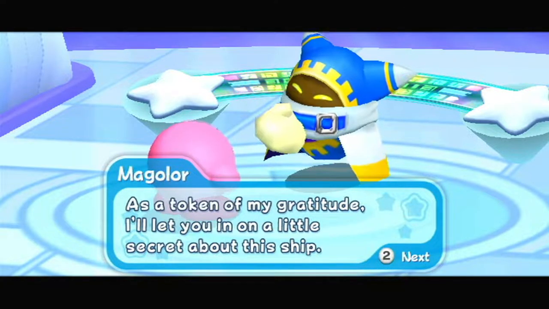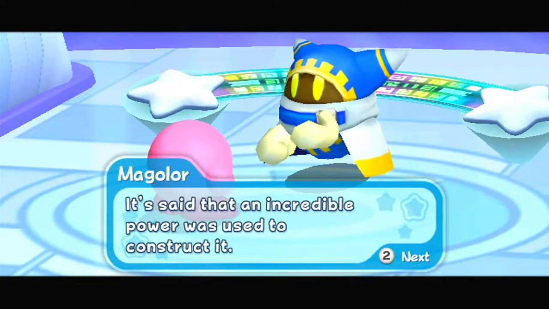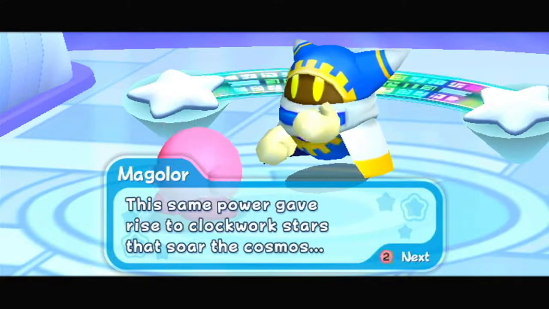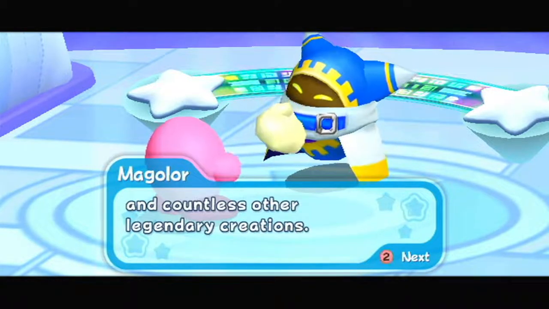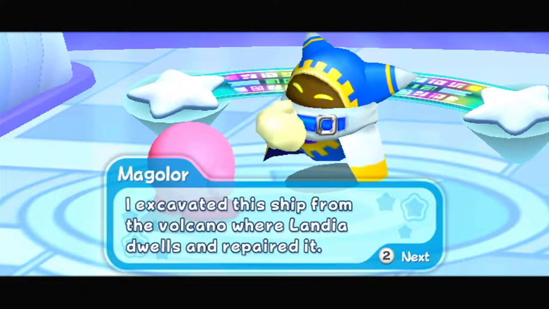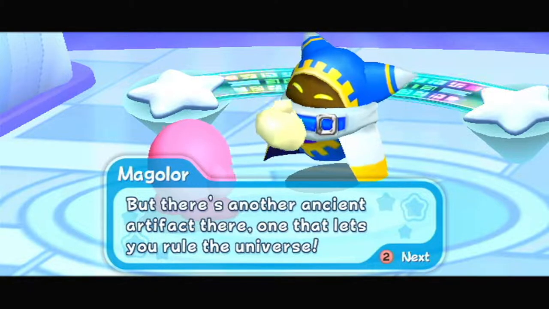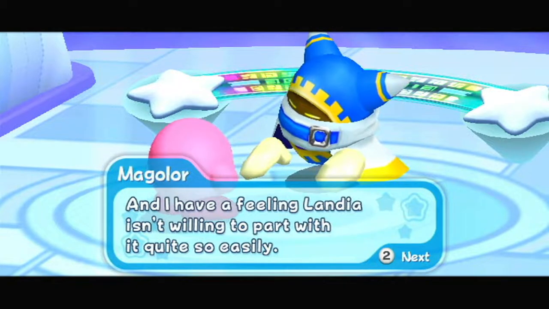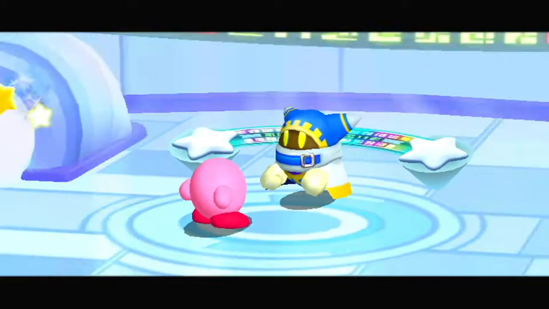As a token of my gratitude, I'll let you on a little secret about the ship. The Lor is a legendary Halkandrian vessel crafted by the Ancients. It's said that an incredible power was used to construct it. This same power gave rise to clockwork stars that saw the cosmos. Mysterious items can bring dreams to life, and countless other legendary creations. I excavated this ship from the volcano where Landia dwells and repaired it. But there's another ancient artifact there, one that lets you rule the universe. And I have a feeling Landia isn't willing to part with it quite so easily. So hurry up and defeat that dragon for me, Kirby. Okay.